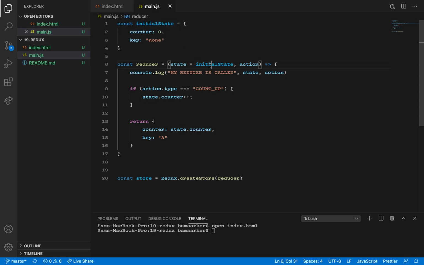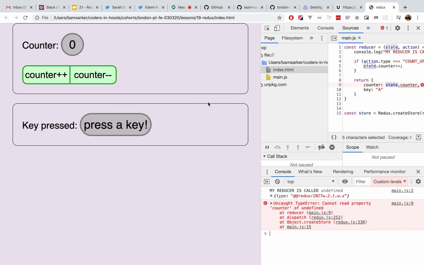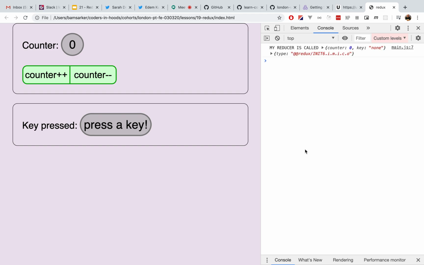That's all that is saying. So this is the default value for this argument whenever it gets called and the argument is undefined. It's going to use that initial state value, and therefore the first time the reducer is called, our state is actually going to be counter 0, key none.